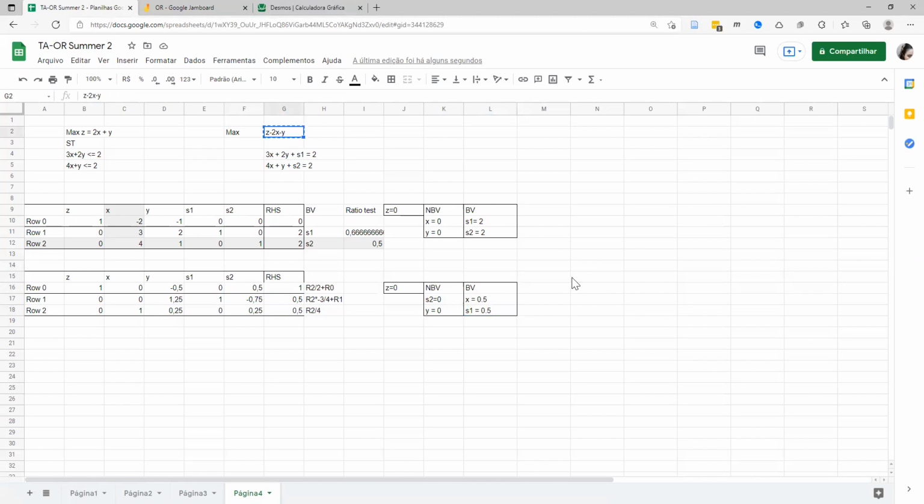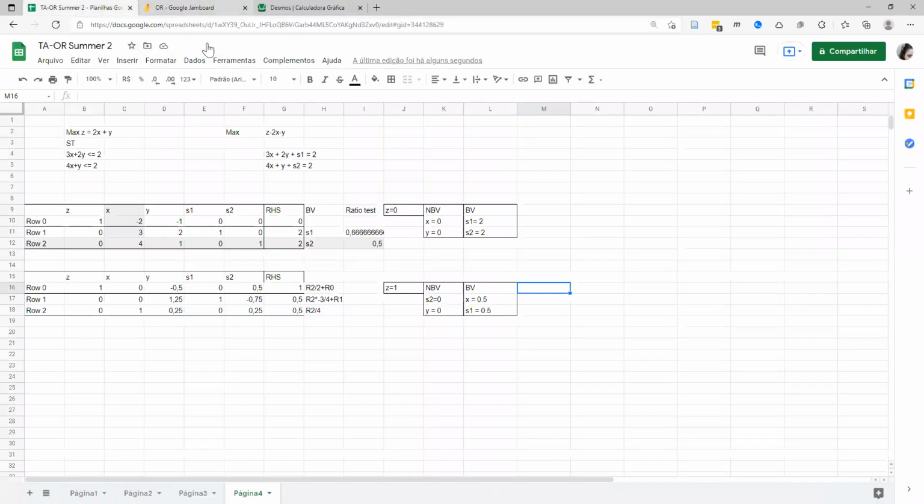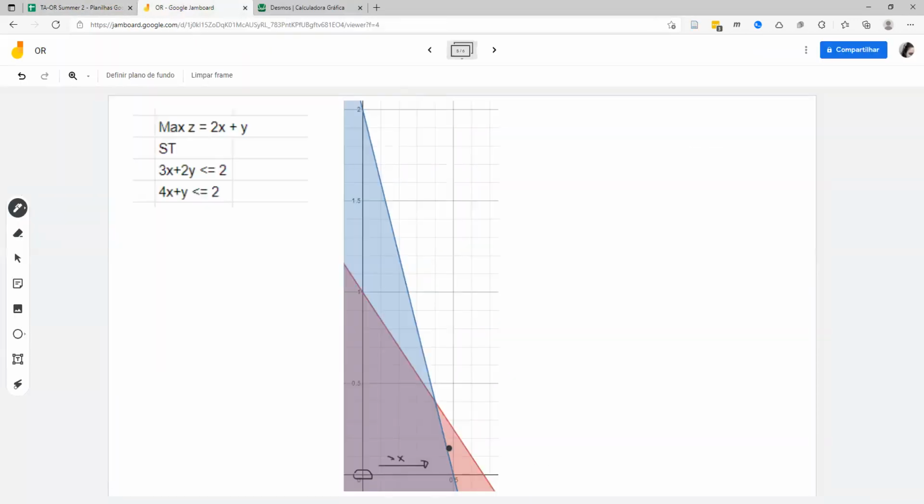And we can see here that it does make sense. Now z, sorry, now z is 1. So I now have half x. So I have the z value as 1. And that's what we did here. We decided to increase x and decrease the surplus 2. Oh, sorry, the slack 2.